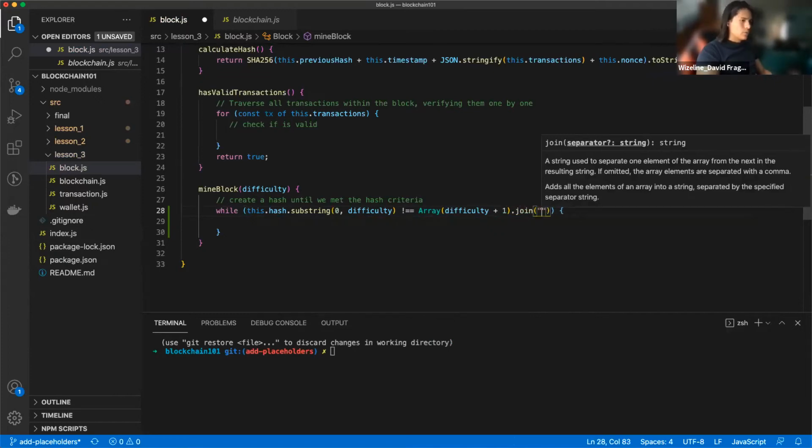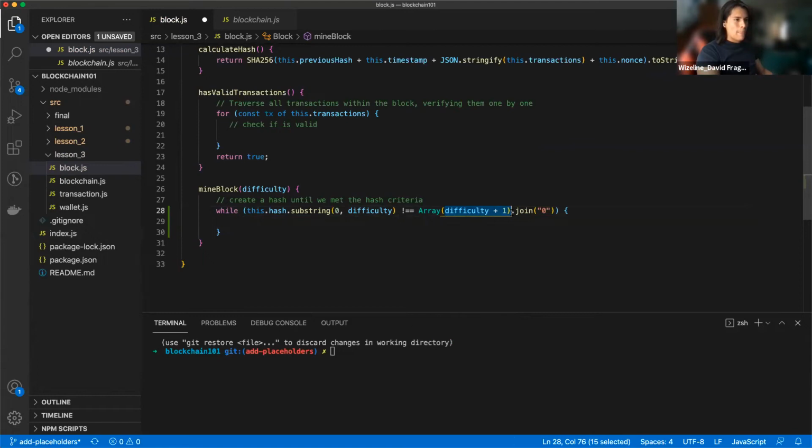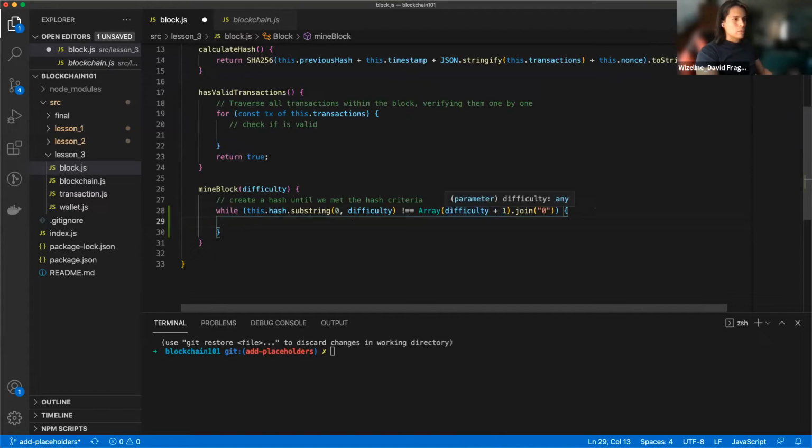What this is going to do is create an array with this length and then convert this array into a string containing the number of zeros, which I give in this property here, right? So for example, if we pass the difficulty as 3, we will receive a number 4 in here. And what we have as an output is a string with 3 zeros.